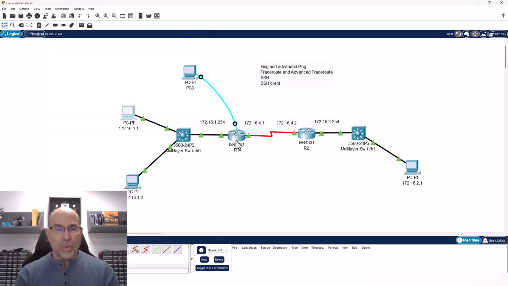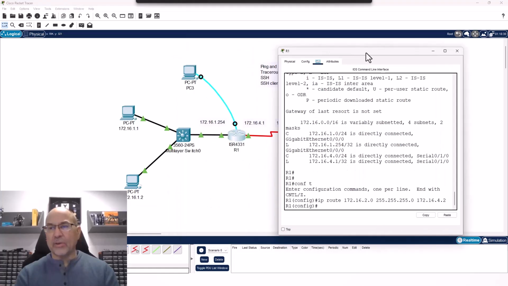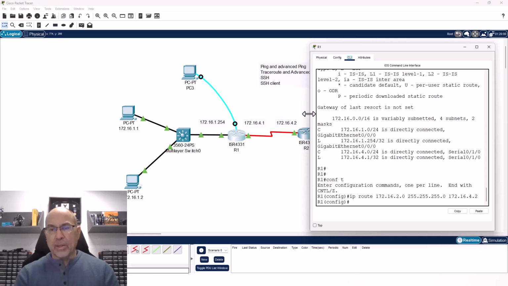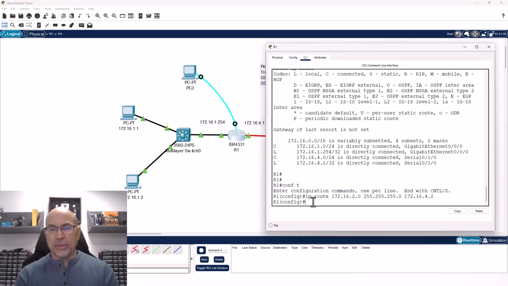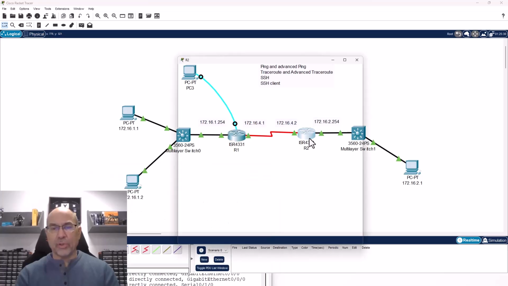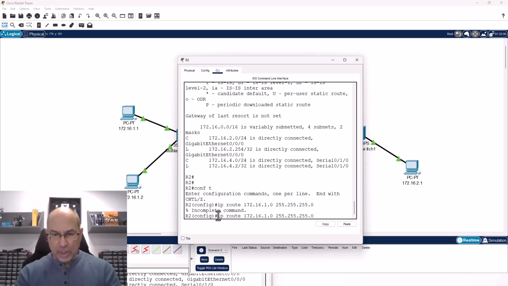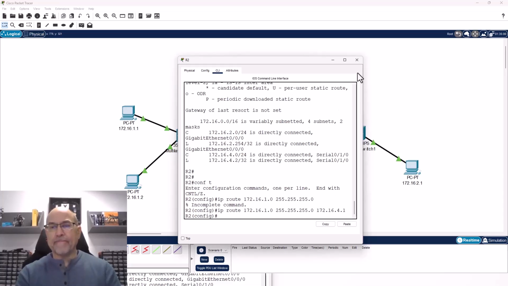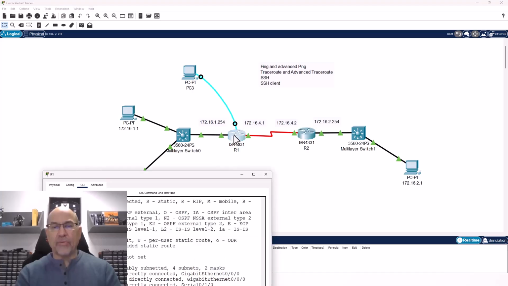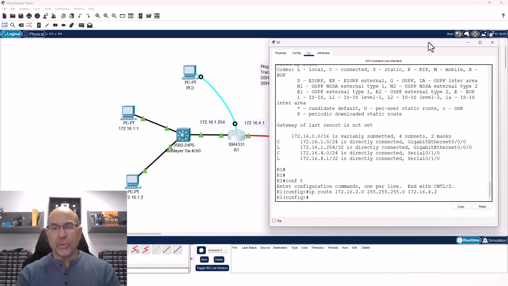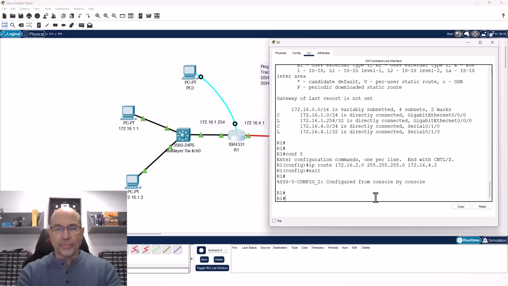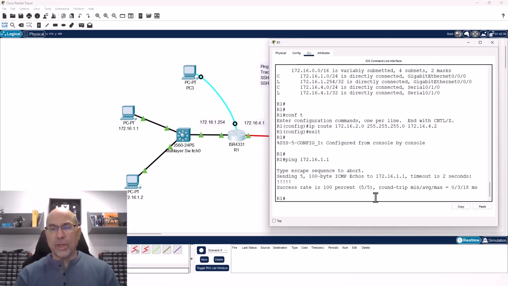Okay. Well, we saw that Windows uses a default of 4 pings. Linux is continuous ping. Let's fix what we just broke first. So now we're back to a fully functional topology again. And let's try pinging from a router, because this is something that we can do. And we can say ping 172.16.1.1, right? Now we see, first of all, that Cisco uses 5 pings.